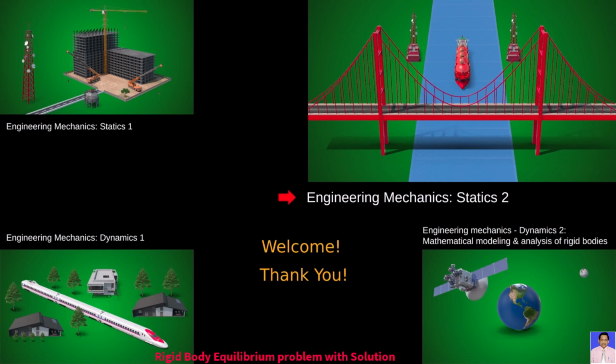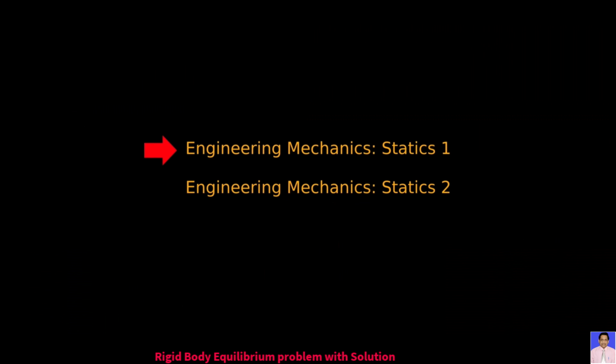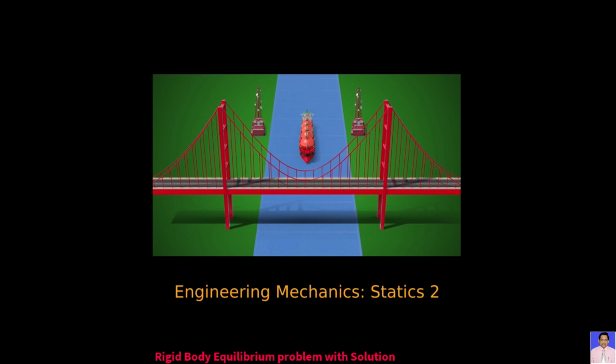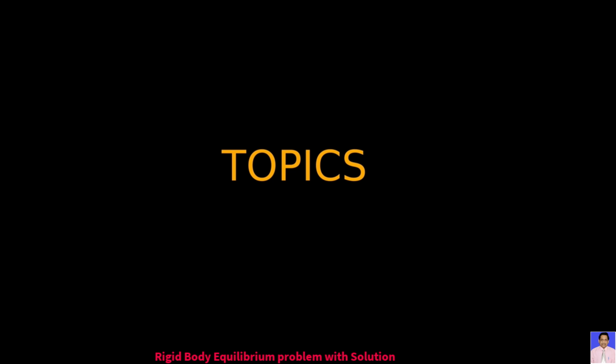This is a direct continuation of the course Engineering Mechanics Statics Part 1. I highly recommend to cover that course first before moving on with this one. This course will take the knowledge from the previous course and really put it into practice. Here are the topics that we will cover here.